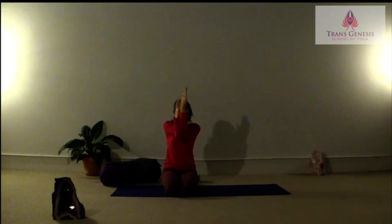We can take the forearms away from our face, lifting the elbows up a little bit in front of the face. That increases the stretch. And releasing down. Let's go forward again, this time with our knees together.